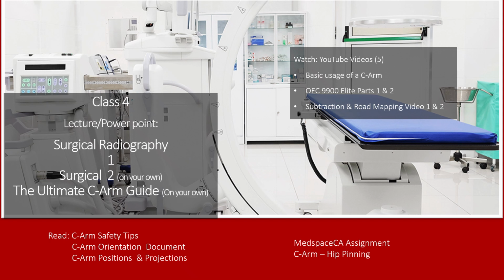There are 5 YouTube videos I would like you to watch, and these are excellent resources. I've gone through all kinds of YouTube videos, and I like these the best: the basic uses of a C-arm, the OEC 9900 Elite parts 1 and 2, and the subtraction and road mapping videos parts 1 and 2 as well.